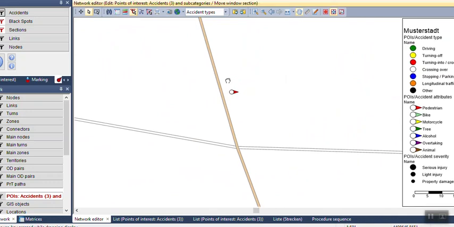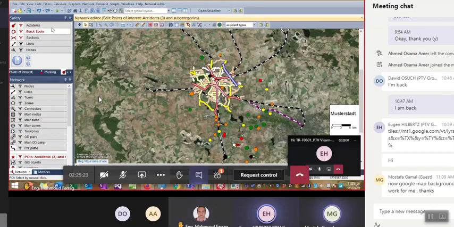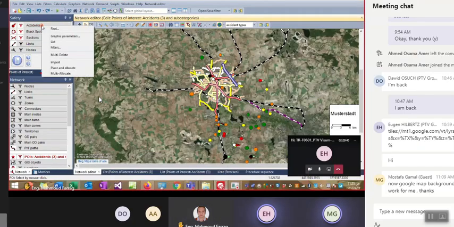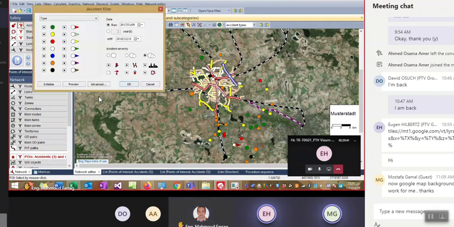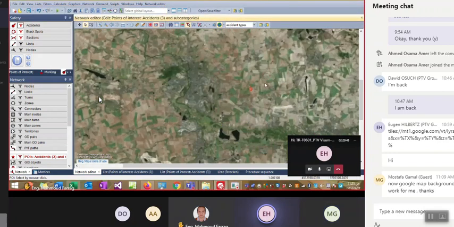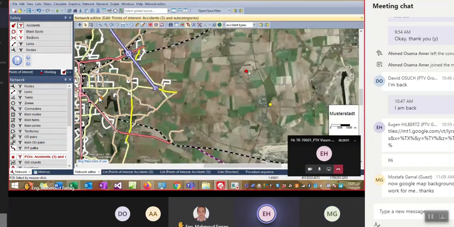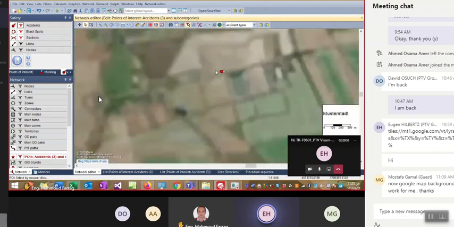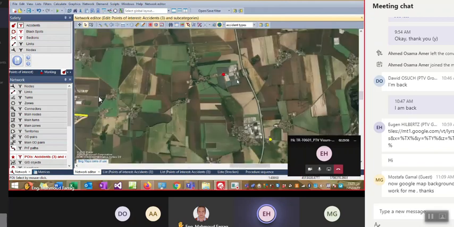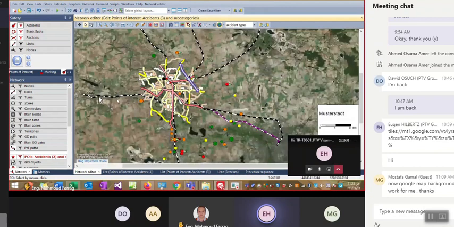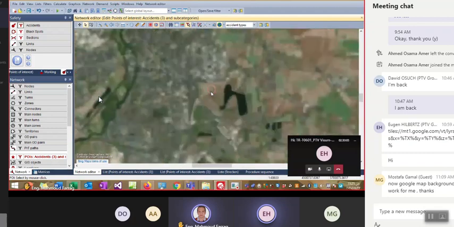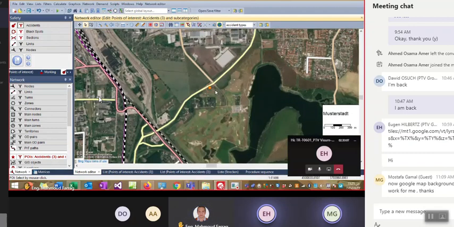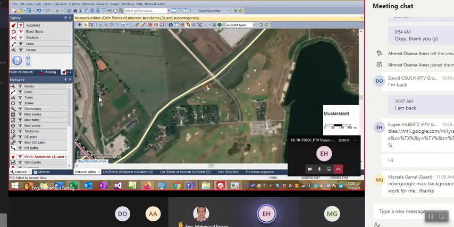If you zoom in on the east-south part of the network, somewhere it is. On the left side, more to the center, you see this orange one? Yes, exactly this one. Zoom in a little bit more, perfect. Now you can click on that accident, only one click. Then you get a red circle around it.